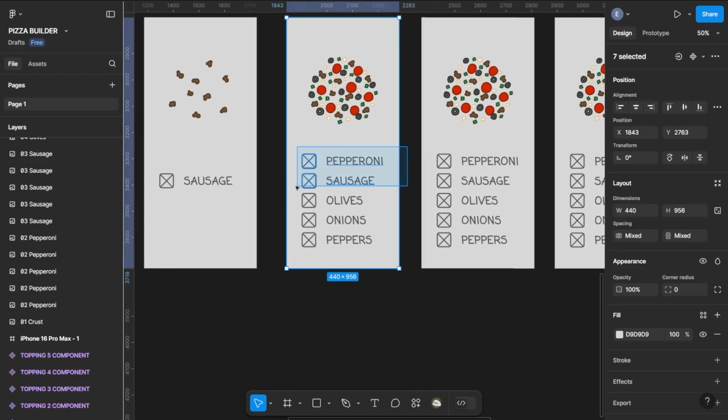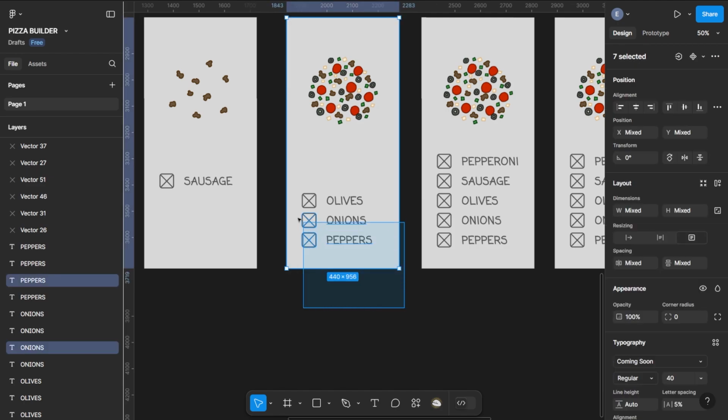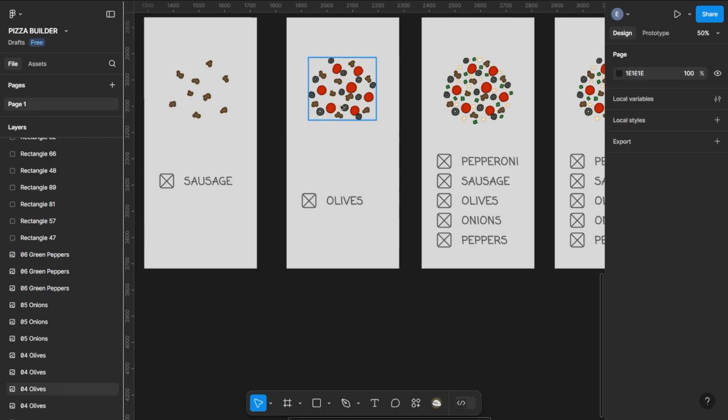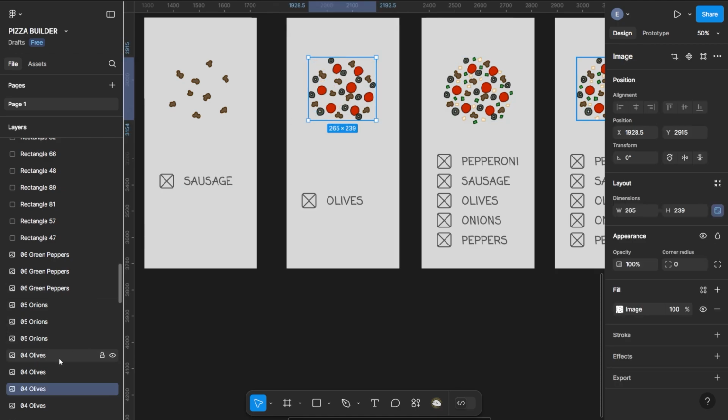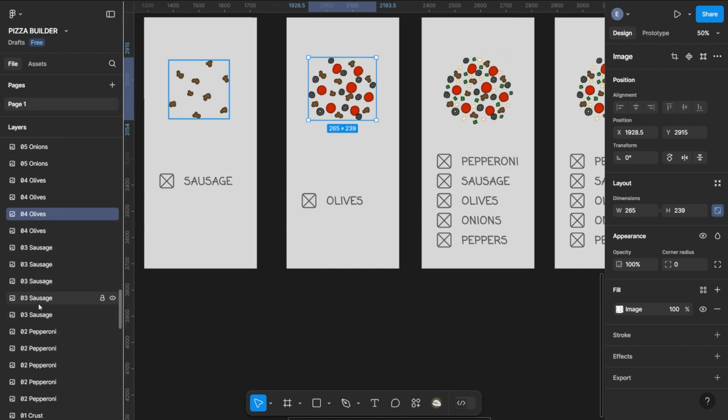Now it's going to get tricky. Onions, peppers. We need olives. So let's see if we can do, which sausage is it?